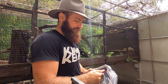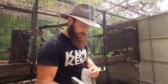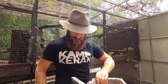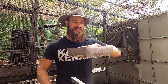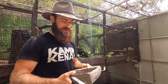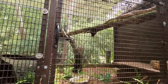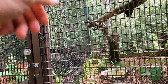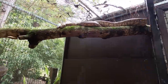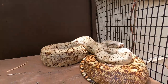Really appreciate the help from Fluker — really heavy duty water bowls. I wanted to give the snakes larger water bowls so that in case they feel like it, they can get in and really wet themselves. We do have a lot of humidity here in Florida so I'm not really worried about their sheds right now, but in the dry season I would be. Here are the hog island boas — I love these snakes, beautiful!